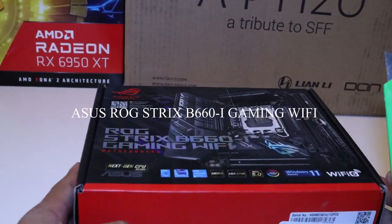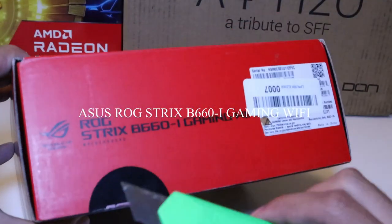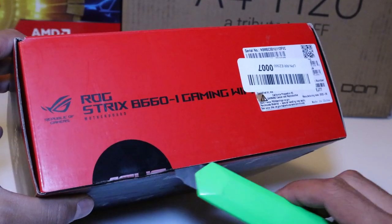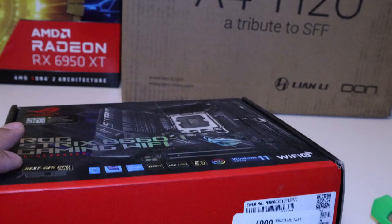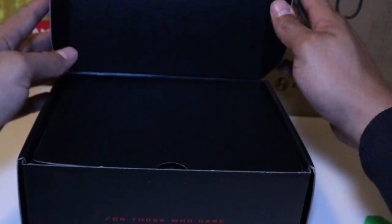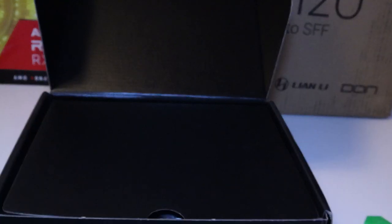So the first component of our build that we're going to talk about is the motherboard. It's the Asus ROG Strix B660-I Gaming WiFi motherboard, which utilizes LGA 1700 for 12th and 13th gen Intel chips. It's a mini ITX board.